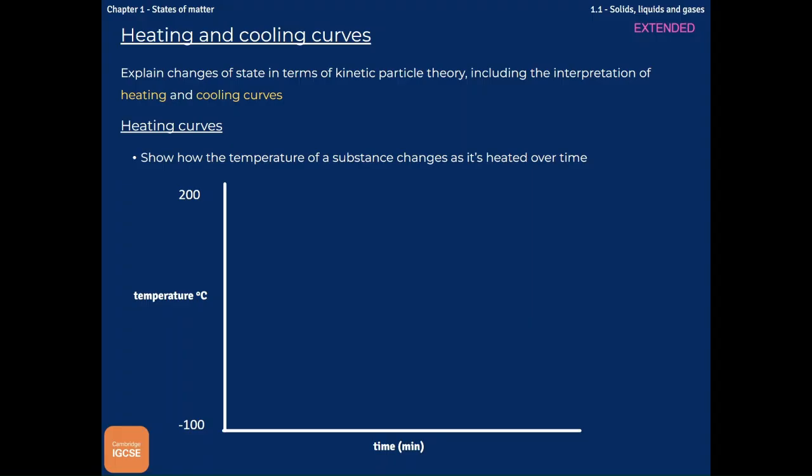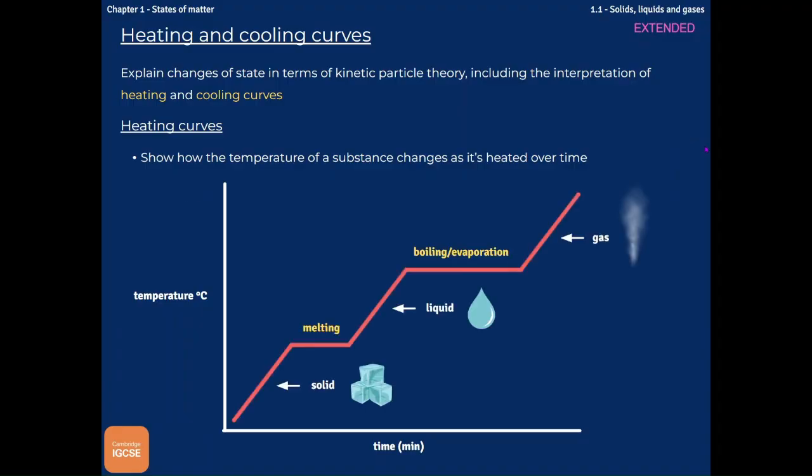Okay, so I'm going to show you what the heating curve of water actually looks like. And it is labeled, and then we'll kind of talk about what it means and why it looks that way. And then we'll talk about what you drew. So this is what the heating curve of water actually looks like. You can see here we have sections where the temperature is increasing, and then we have plateaus, right? And then sections where it's increasing, and then we have plateaus, and then sections where it's increasing.